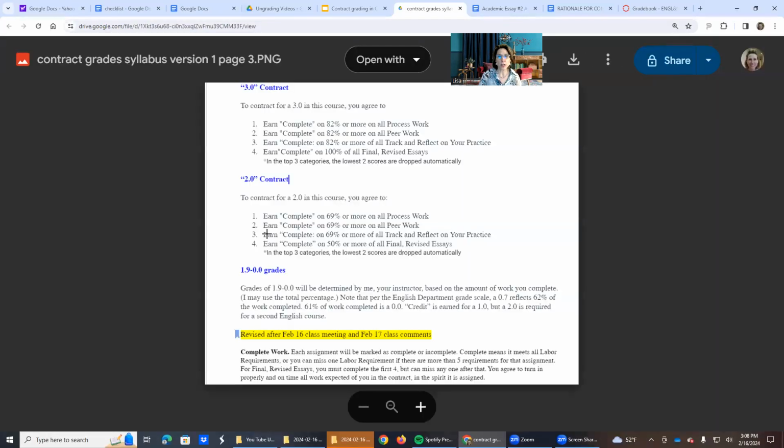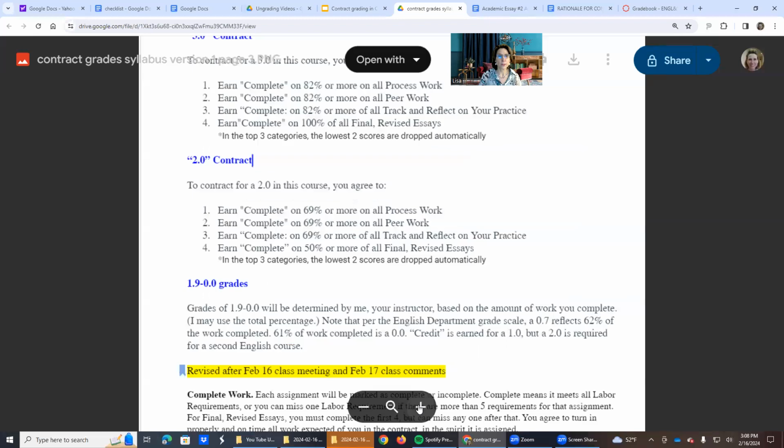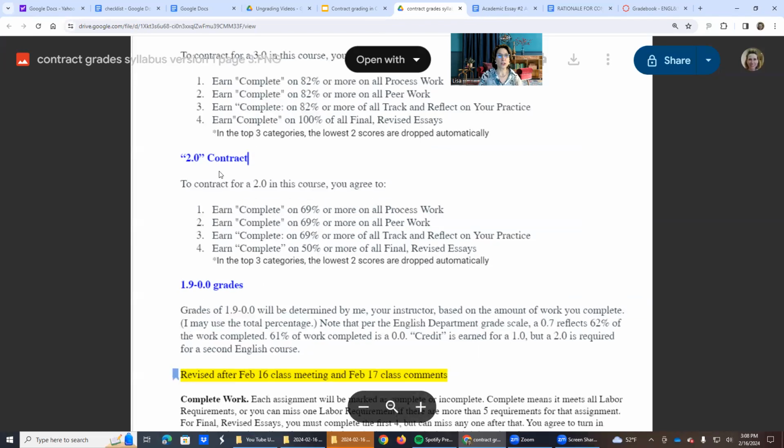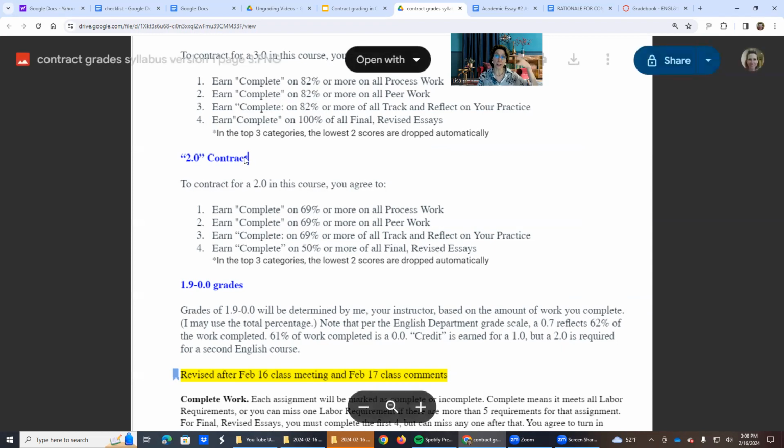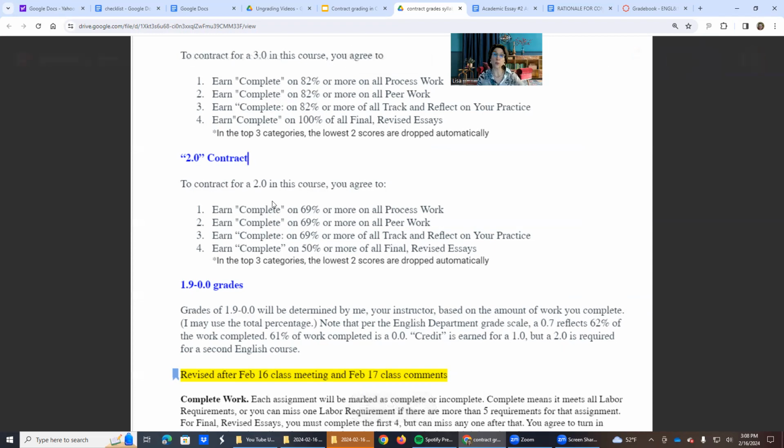So here again, this is a sample of a contract grade. Let's just assume I want to get a 2.0. I need a 69% or more in the Canvas category of process work. I need a 50% or more in the category of final revised essays. So to get that 2.0, I need all those things.